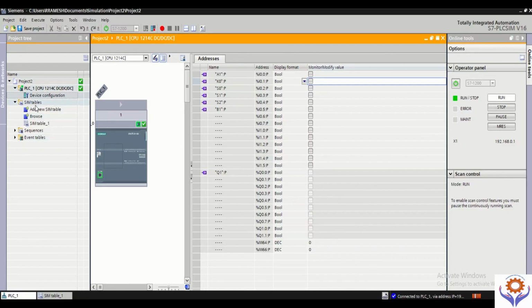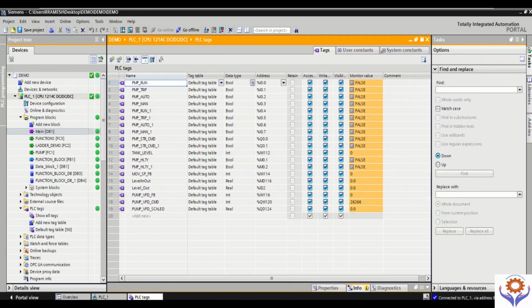And also, if you see here, you have many other options as well. See here, sequences, you can add the sequences, you can add the events as well, and you can store everything for future purpose during the simulation only. You cannot use this one in online. Just save this application. It will save as project 2. I will minimize this application. Now we can continue with our remaining parts.